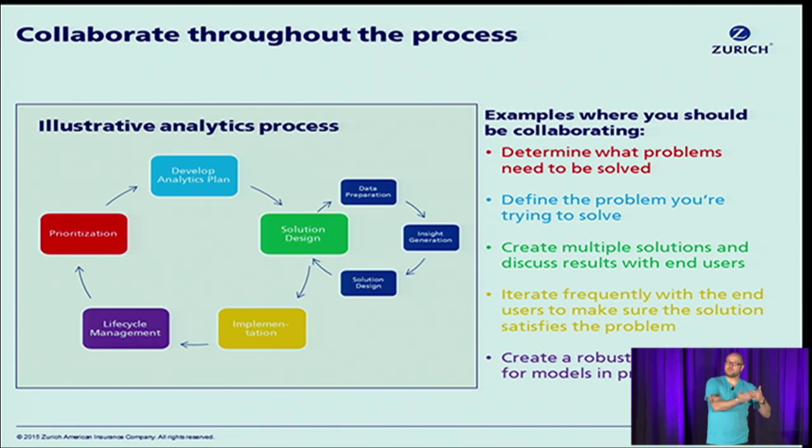So you need to be able to hear from them when it's not working, because if something's not working out in production and you aren't soliciting that feedback, then they're just going to lose faith in the model and they're not going to use it. If you're not asking them repeatedly, right? This is on us to pull that information, because if we're not pulling what's not working, they're just going to complain about it off to the side. They're not going to come to us to say, hey, your stuff's not working.